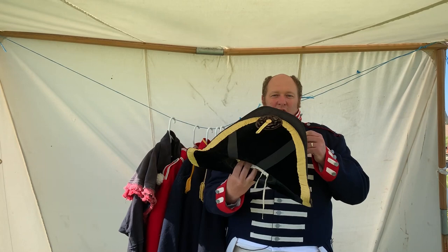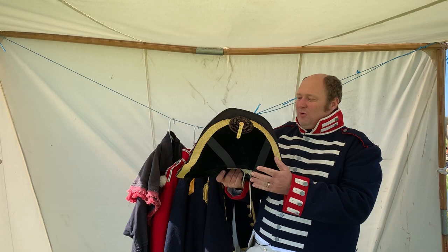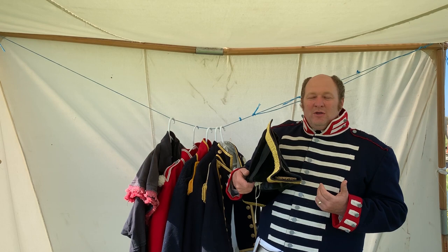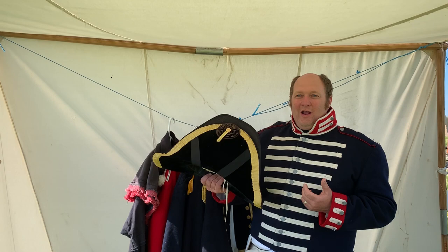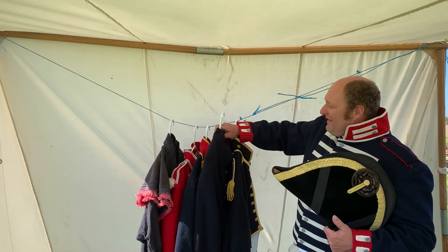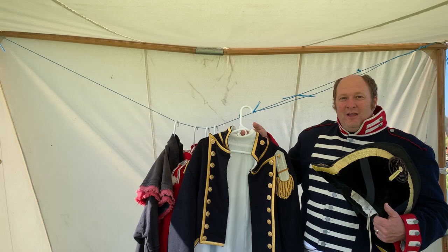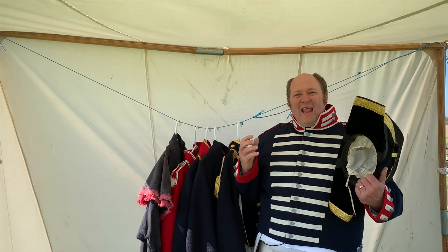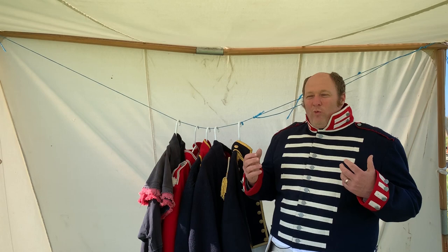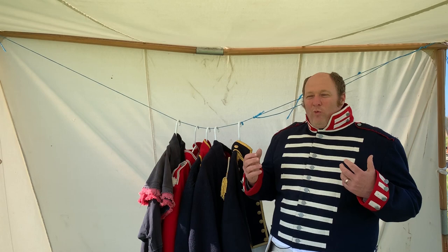Now the hat — again, goes with the uniform. Big. Some of these could fold flat; some are rigid like this one. You get gold lacing, almost like little epaulets inside the hat as well. There are several different styles of them. Perry, during the Battle of Lake Erie, from reading the records, did not wear a hat or coat like this during at least most of the battle. Why? Because if you've got everyone else running around in a uniform like this, this uniform stands out, and you have marksmen — whether it be Marines or infantry with muskets — aiming for guys like this as a possible target. You take out officers, you have problems aboard the ship. So Perry wears more of a plain, simple coat — an undressed coat, which all officers had.